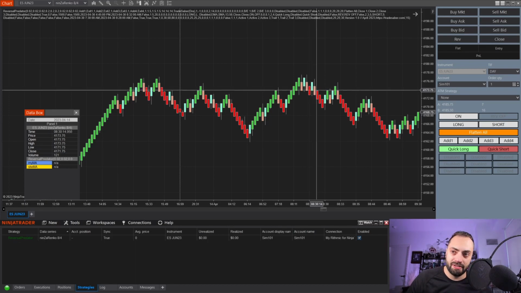So all of these are printed pretty much within seconds of each other. During that kind of volatility, I like to avoid trading. I don't want to get caught up in anything. And I've noticed, especially with these Uni-Renko bars, it's right at 8:30 a.m. Eastern time. So that's why I added that. It's just a little bit extra protection.